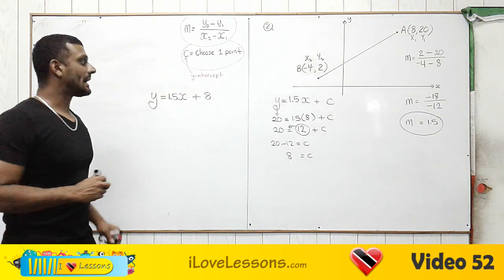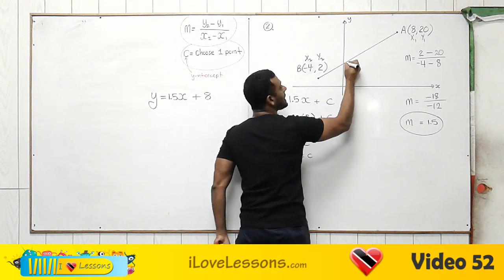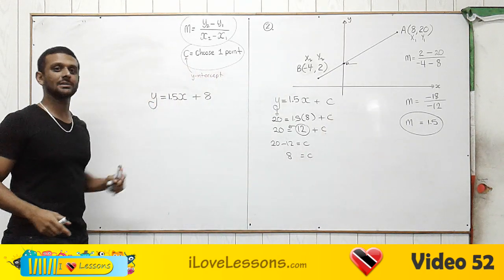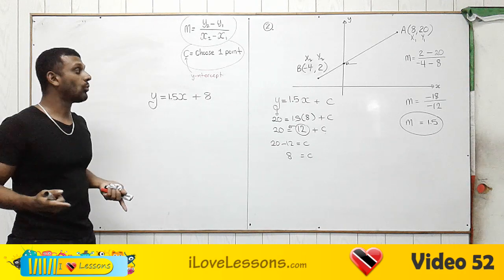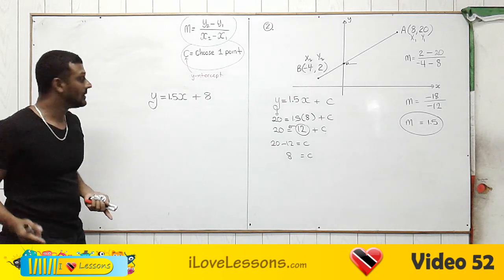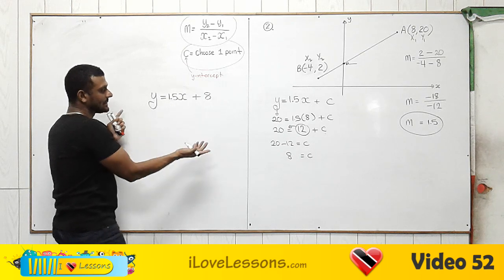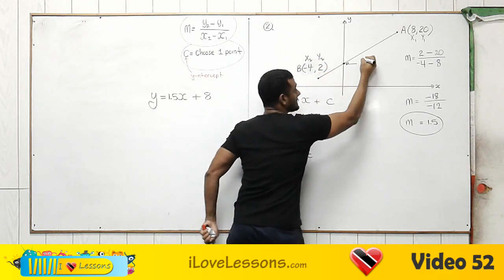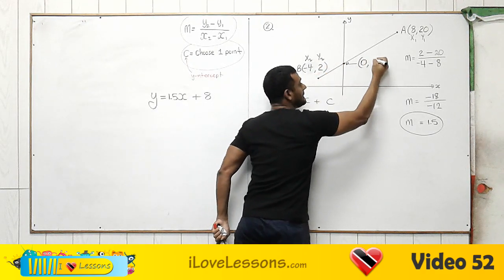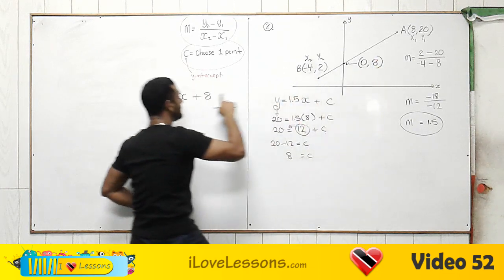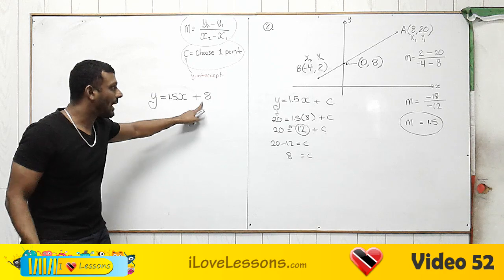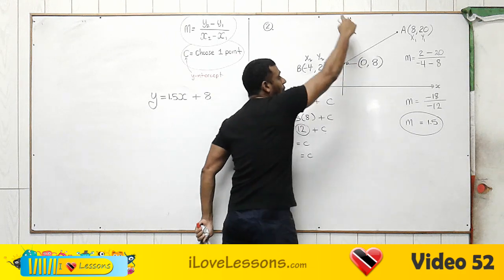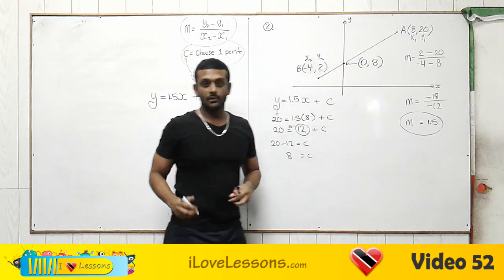Now, if someone were to ask you, what's the coordinates of where it cuts the y-axis? Remember in the previous question, anytime something cuts the y-axis, x is automatically 0. But we don't have to go and replace x with 0 because we know the y-intercept is 8. And anytime something cuts the y-axis, x is automatically 0, and we know the y value is automatically 8. That's the point of knowing the y-intercept. So we can actually visualize where it would cut the vertical or y-axis. But the x-coordinate is 0.